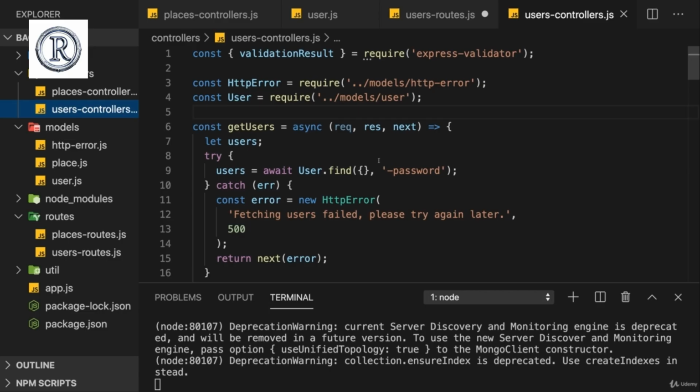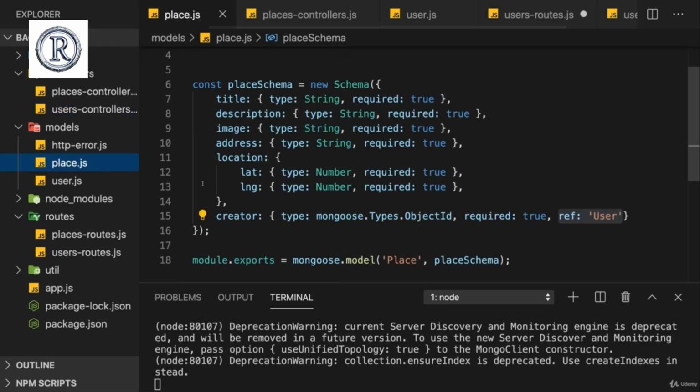What was missing though was the connection between these two parts, so between the places and the users. This is what we finally added in this module. We learned that we can connect different models and schemas with the ref property right here. And this allowed us to create places and to make sure that when we create a new place, the ID of this place is also added to the corresponding creator. At the same time, we have the creator ID stored in the place.